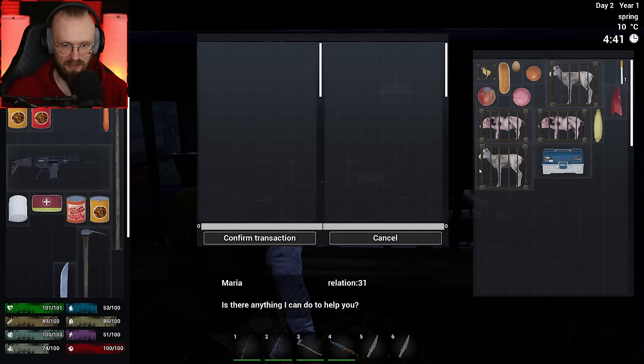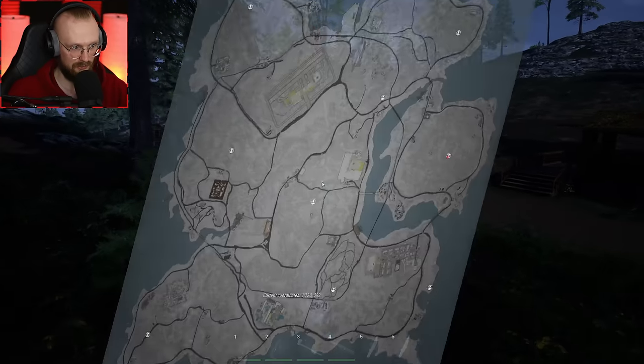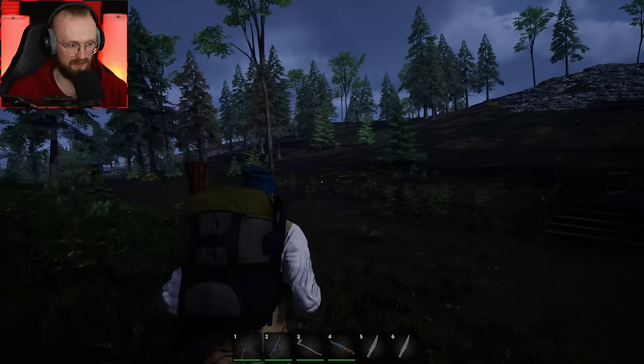Do you have anything else to sell? I mean, you just have these things and that's it. An apple and other stuff. Well, whatever. Thanks for the drinks. See you later. Probably just got scammed there for sure. I just gave her random things to increase my reputation for no reason.